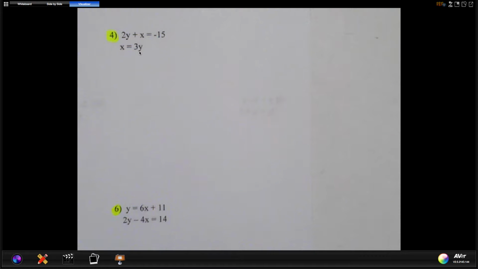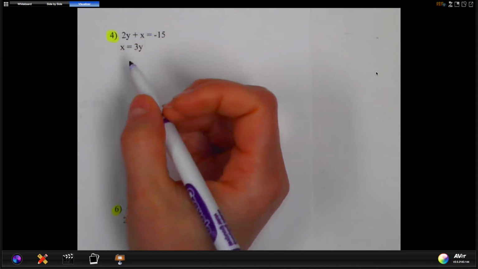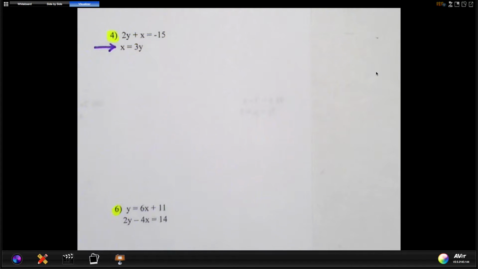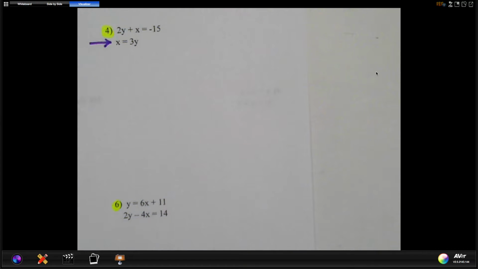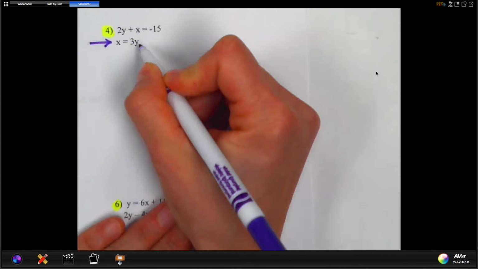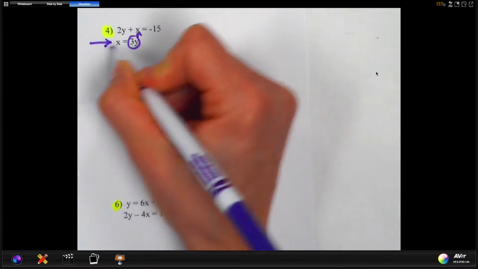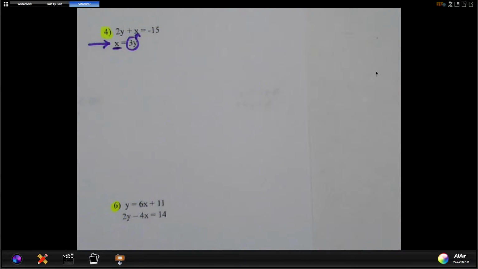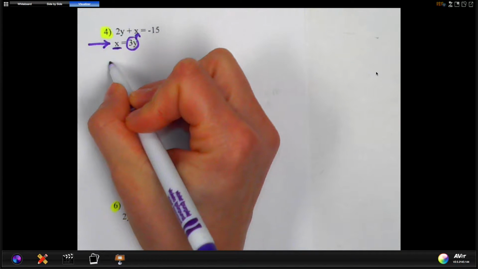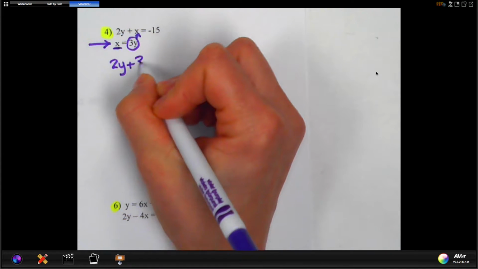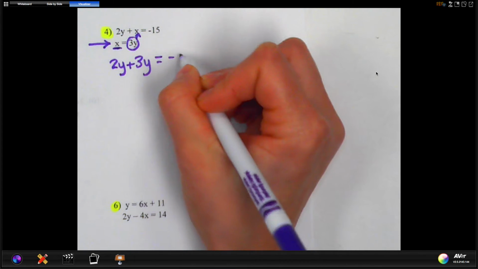So, a couple of things that are different here. First of all, our equation we're going to start with is not y equals, it's x equals. That's okay. We have an x equals, and again, like I said, we are going to take this part and we are going to substitute it then, not in for y, but in for x. We know that because it tells us that x equals. All right, rewrite the equation. So, 2y plus, and not x now, 3y, that's what we're substituting, equals negative 15.